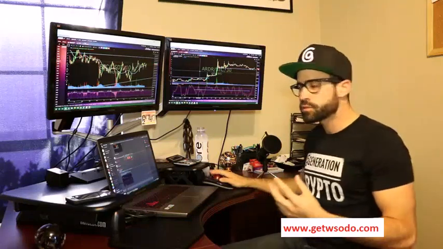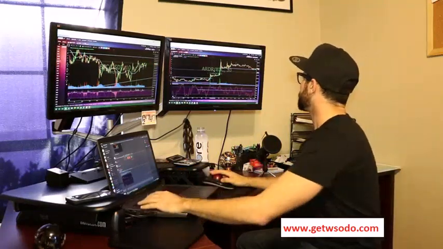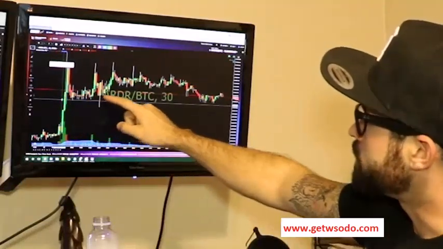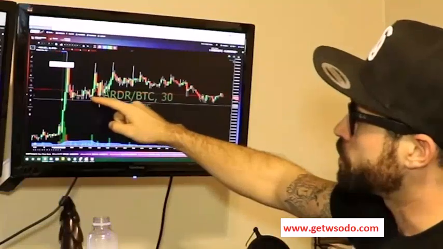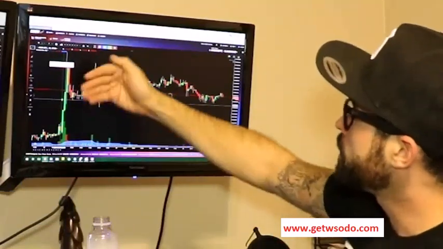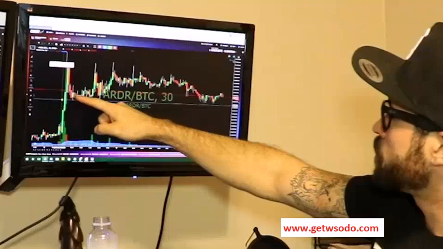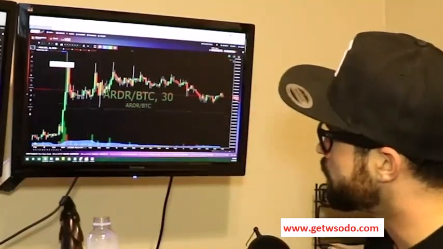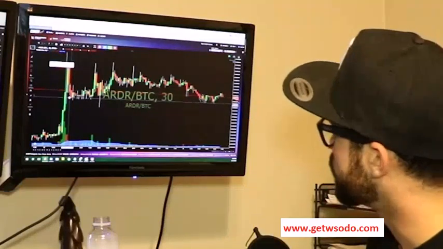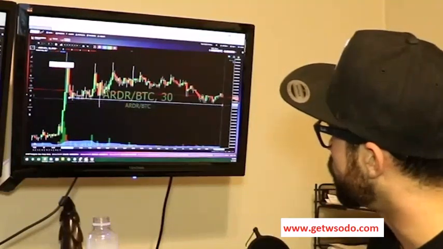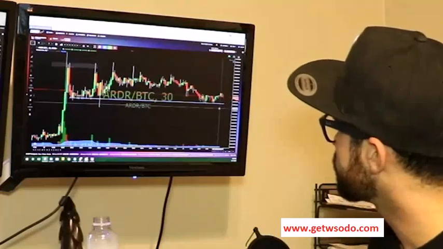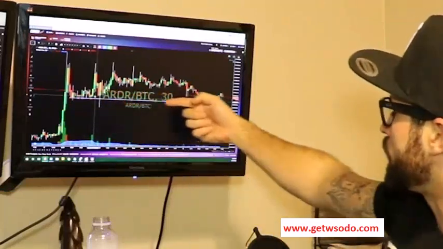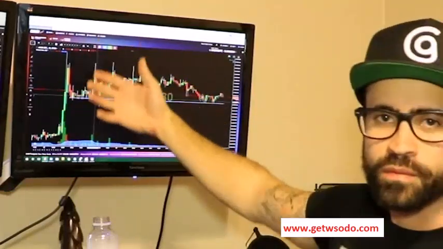For that example, I'm going to use Ardor. Here we can clearly see that the price is holding at this support level, and that's why it's called support: it is supporting the chart from falling. We're going to draw a trend line at our last support, drag it all the way across and click again. Now we can clearly see that the price is being supported at this level, and it does not want to drop any lower.